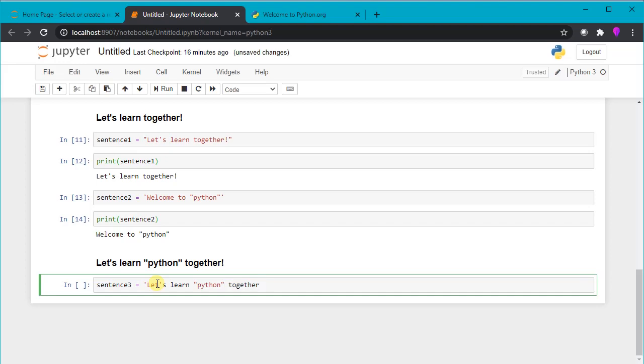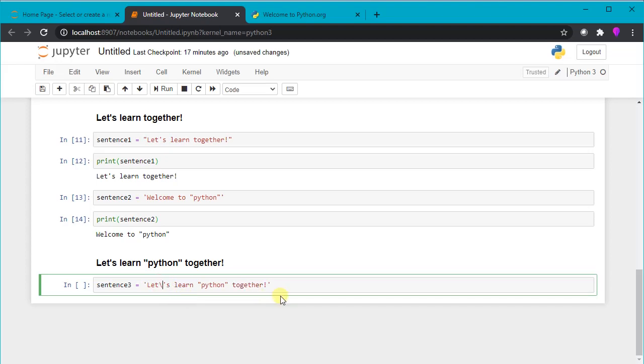Now let me end this string with a single quote right here. So now my string is starting with a single quote here and it is ending with a single quote here, and it also contains a single quote in between. So I must use an escape character right before the single quote which is part of the string. So let me put a backslash in front of this.